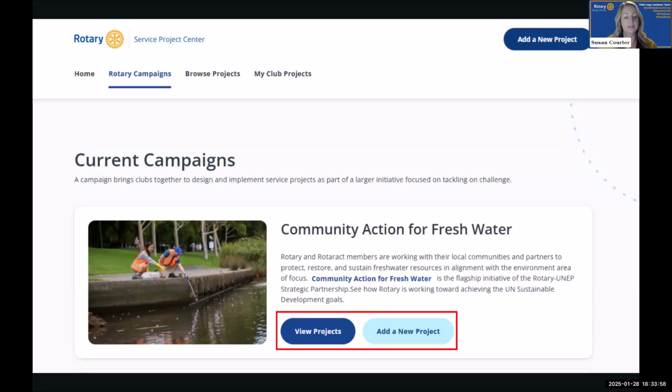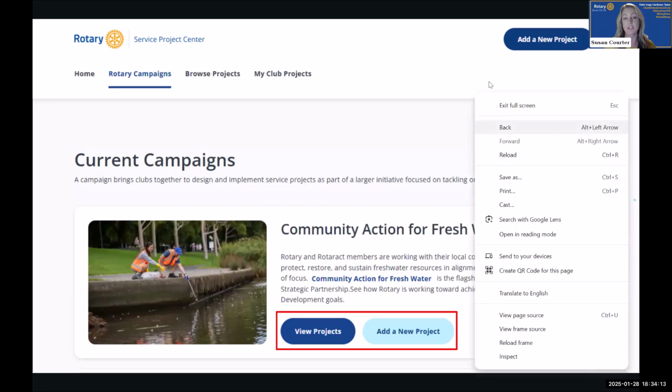It's a really great way to see the positive impact of Rotary service in our communities and around the world. So even if you don't have a project right now to add to the Service Project Center, go online and check it out and just view what's available. You might be inspired by some of the projects that are on the Service Project Center and get some ideas of things that you want to implement in your club.